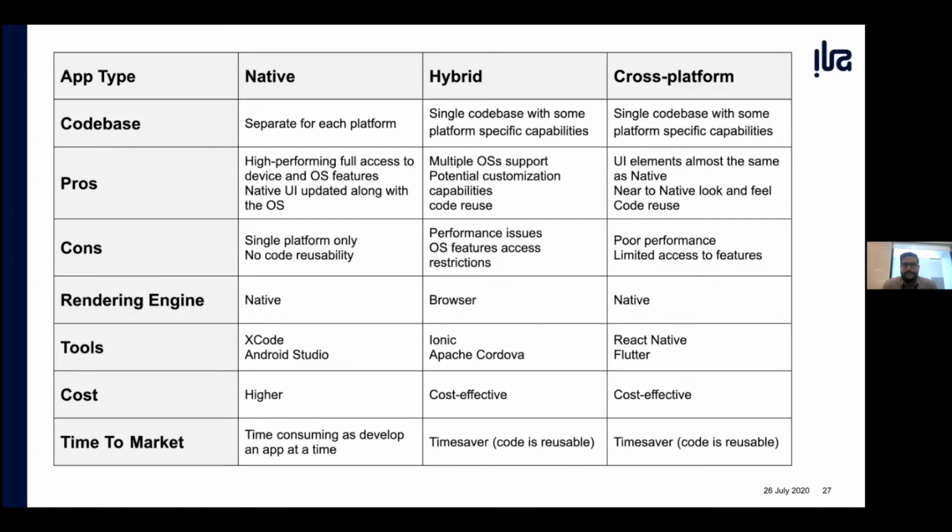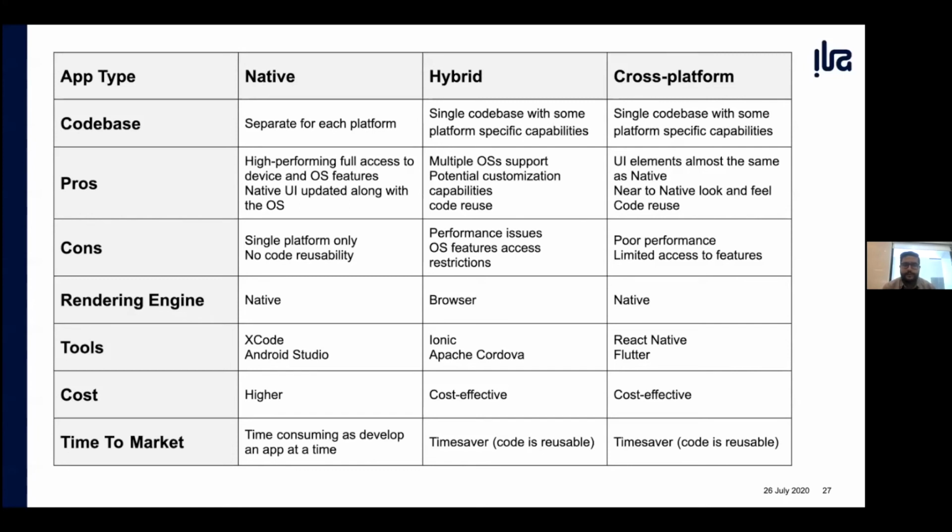Two different code bases might show you a lot of issues. Let's say you have an issue in Android that doesn't exist in iOS, or something has been developed faster in Android and not yet in iOS, because the iOS developer might need more time. These issues exist in native, and it usually requires much more cost because of that.